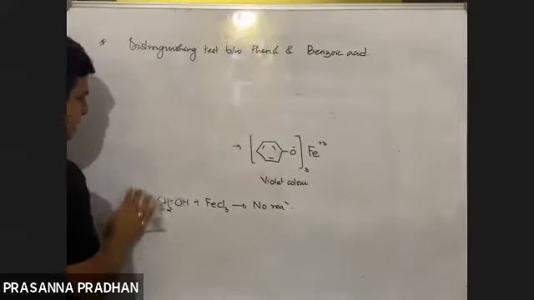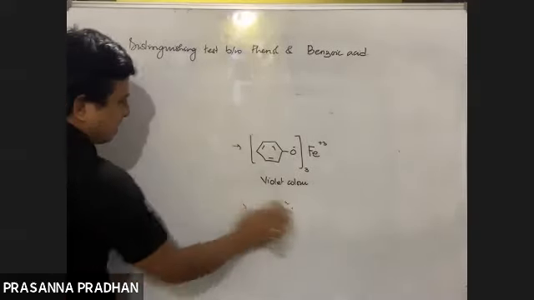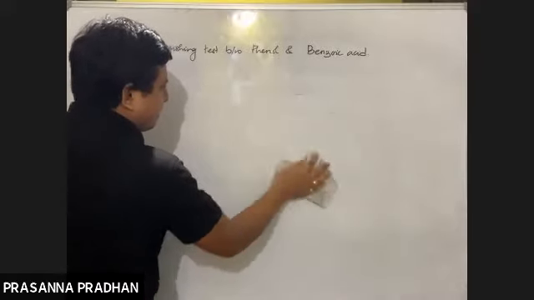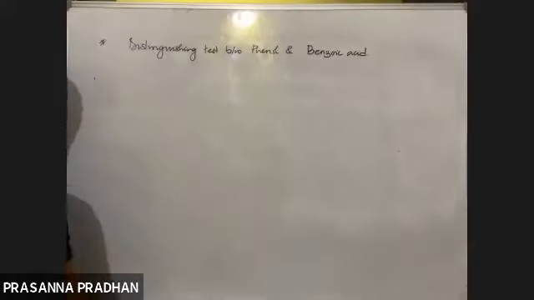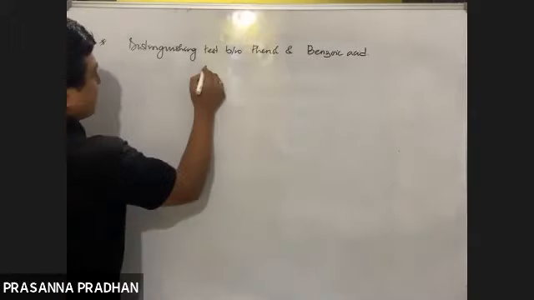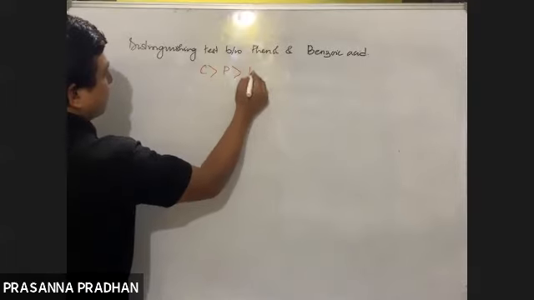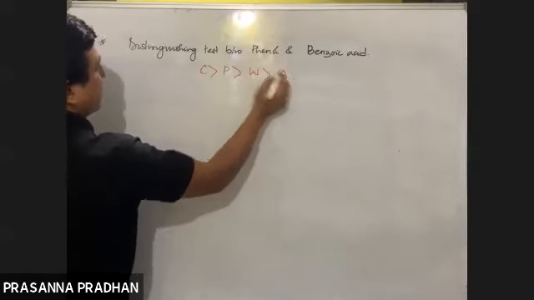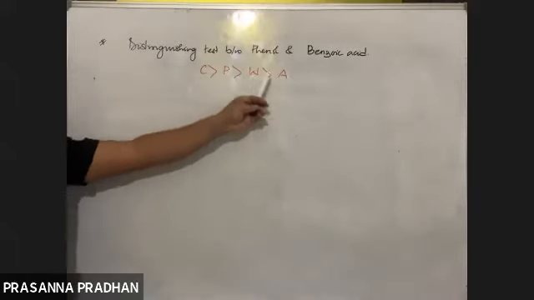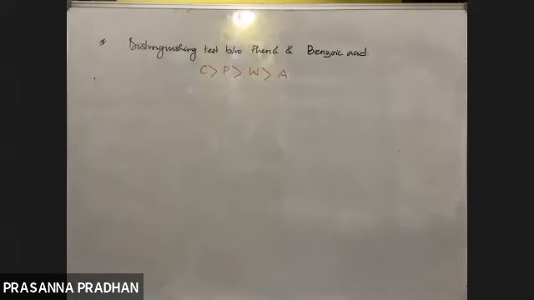Yes, what is the order of acidity? I gave you the order now. क्या था order? Which organic compound is most acidic? Remember? तुम लोग ने लिखा था. I think you guys have written it down. C greater than P greater than W greater than A. CpWA: carboxylic acid, most acidic, then phenol, then water, then alcohol. Okay, so this is the order of acidity.